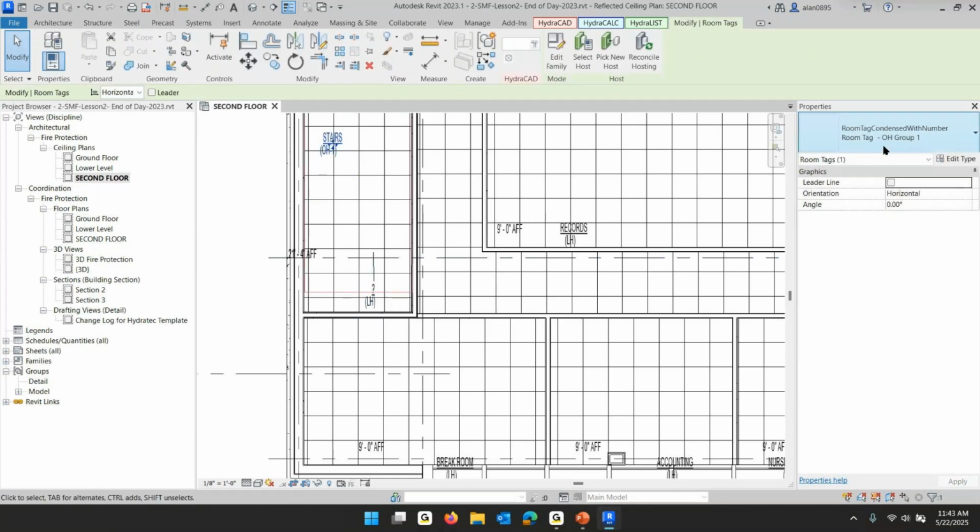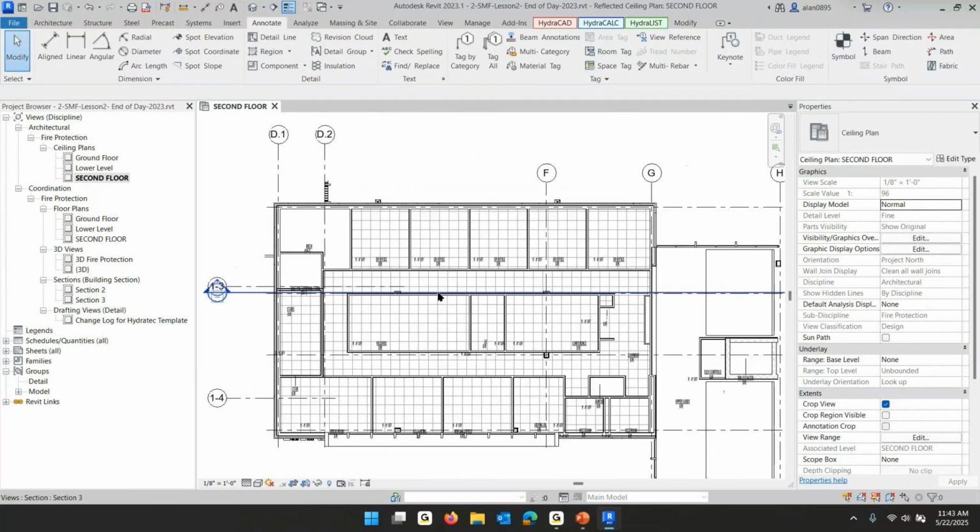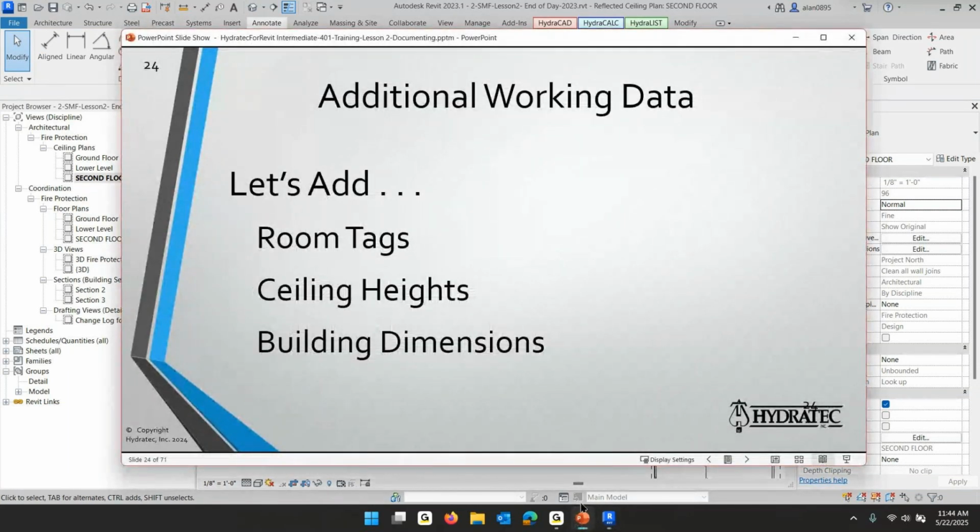Stairs, I wanted to be light hazard. And that one got out of the room, so it didn't say. All right. Let's stick with the plan. I'm not going to do that on the lower level and the second floor, but you see how that goes. That's room tags and ceiling heights.